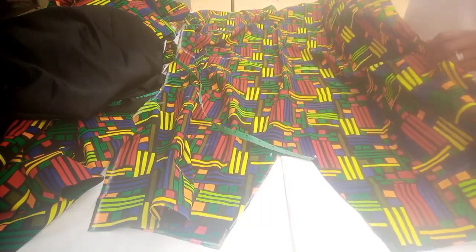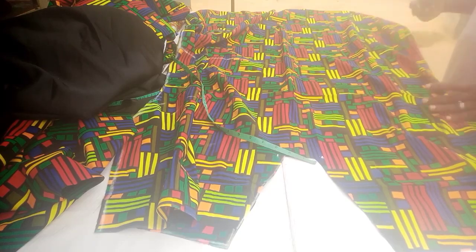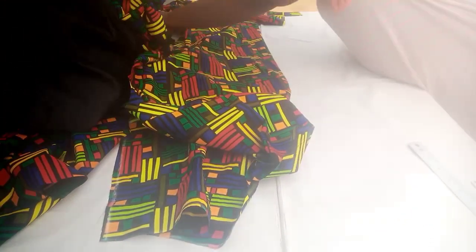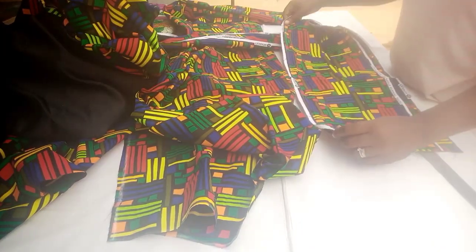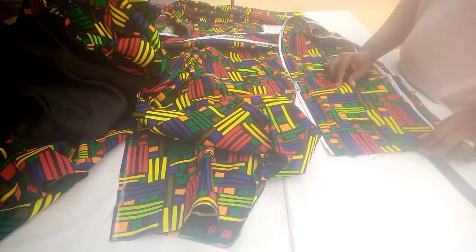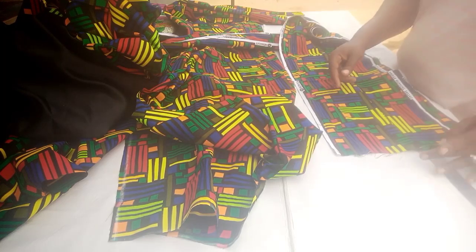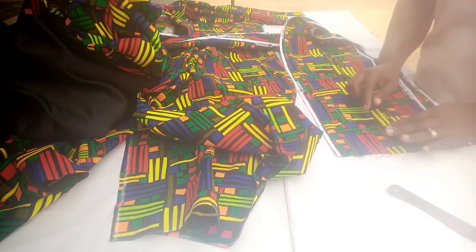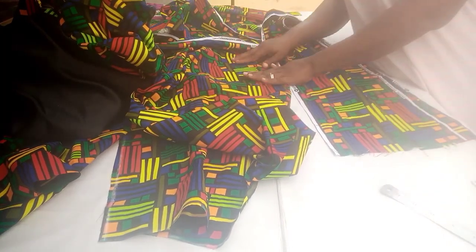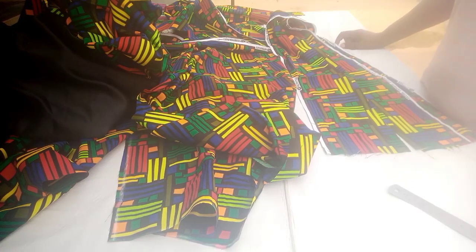All right. So I want to be putting a pocket at the down, an outside pocket. I don't have much fabric again, so I'm going to join all those pieces here so that I will use it to make out my pocket. Then I will use this black, of course, to make a little bit of band at the mouth. Then I will use it to place it at this my fabric. Just step by step I'll be showing you as we progress.